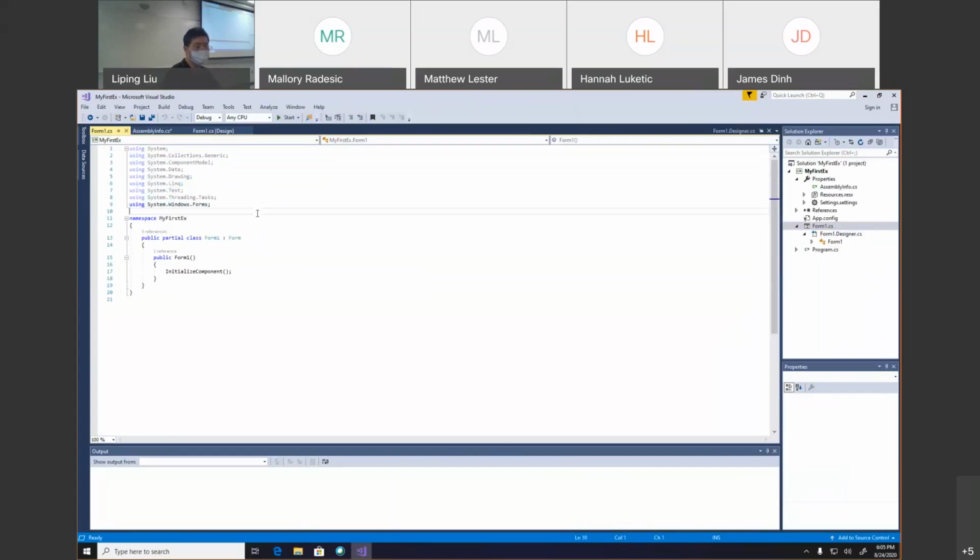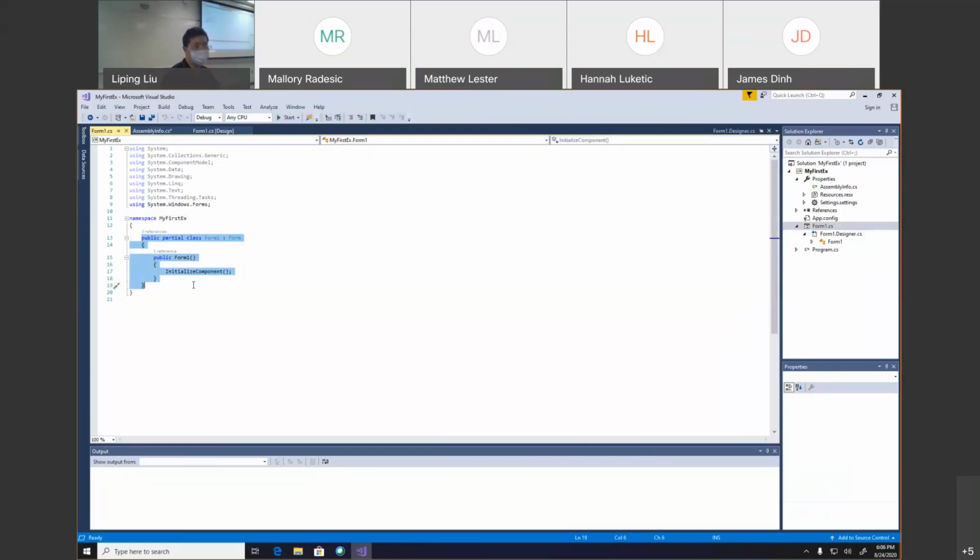Okay, and then the whole thing is called a namespace. It's just like a project, surrounded by curly brackets, right? This is the opening, and this is the closing. Just remember that the first layer of code is the namespace. Then inside that is the class. Inside the namespace, you can have one or more classes.